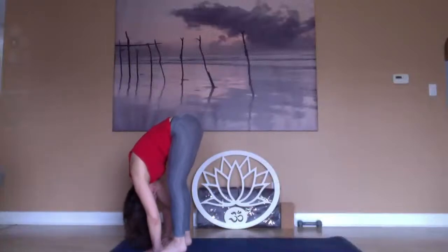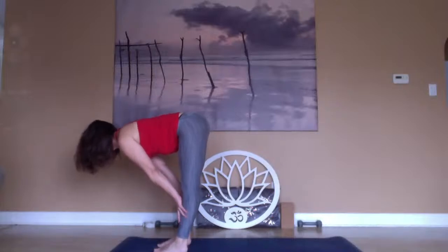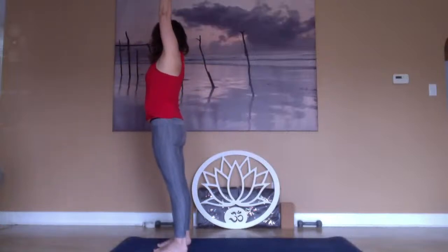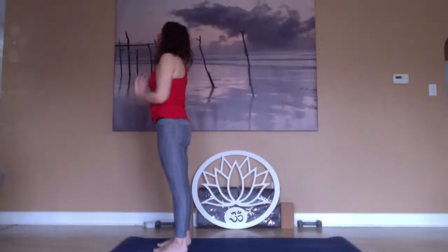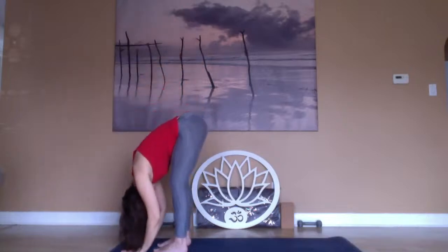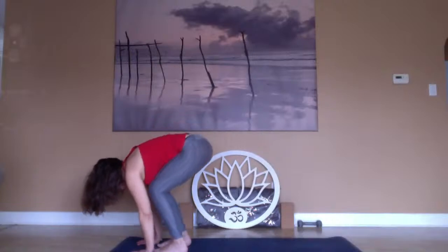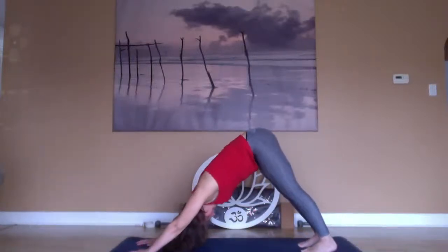Folding. Inhale, flat back. Shoulders pull back and down. Exhale, forward. Inhale as we bend the knees deeply, spread the arms out wide, reaching all the way up. And exhale through the center. Inhale up. Exhale forward. Inhale, flat back. Exhale, fold, plant the hands down. Gazes forward again, step, walk, or jump back to our lovely downward facing dog.